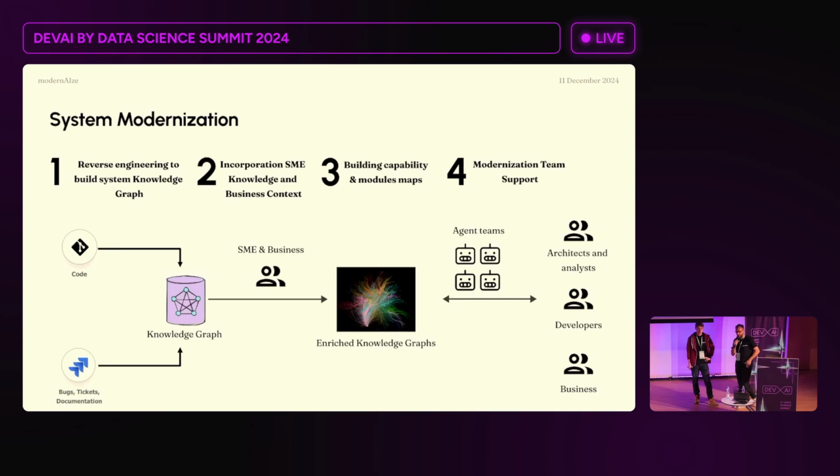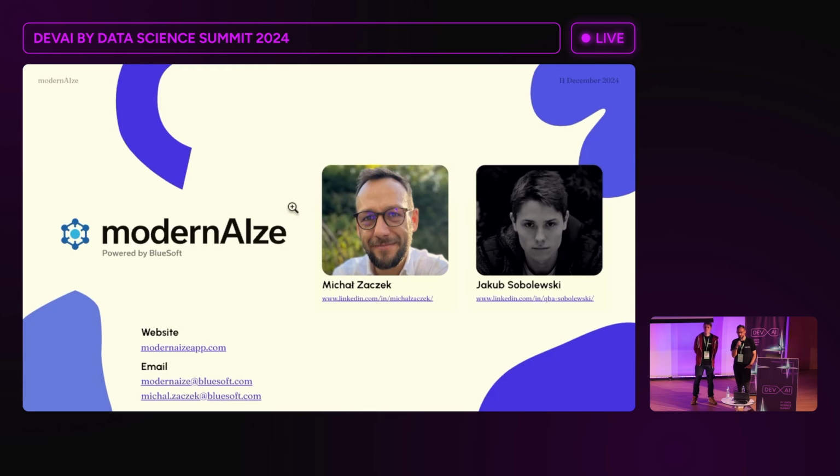At this stage, we are looking for partners who want to join us and develop the technology behind Modernize. We're also looking for partners who are willing to validate the technology and who have the problems we described. That might sound strange, but we like outdated legacy solutions. It sounds like a lot of fun, but for us with those LLMs, it's actually a very interesting topic how to deal with them. So feel free, if you are interested in joining the team, either to develop the tech or validate it, we are open. Just reach out to us.